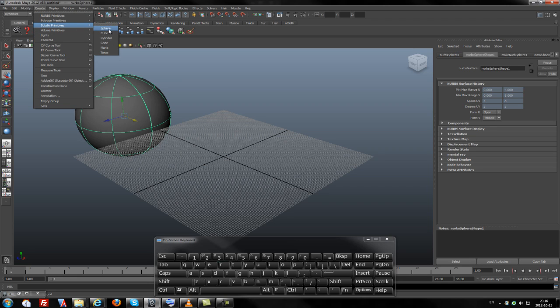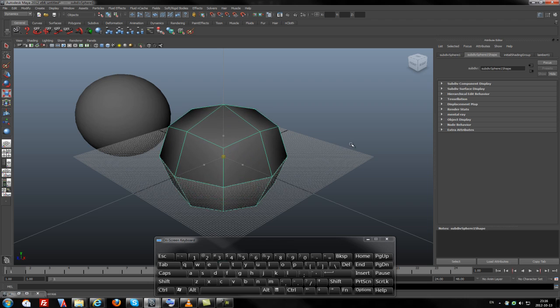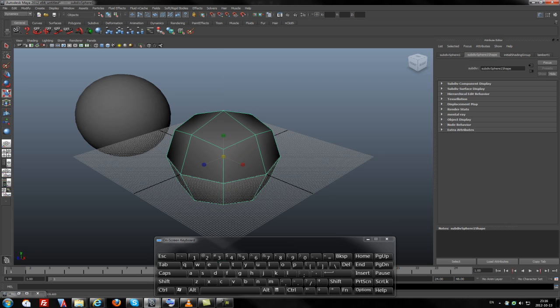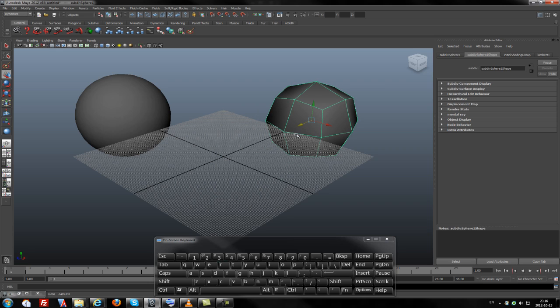Okay, I will create a subdivision primitive sphere, and I will scale it, and I will move it a little bit aside here. So if I press 1, nothing changed.